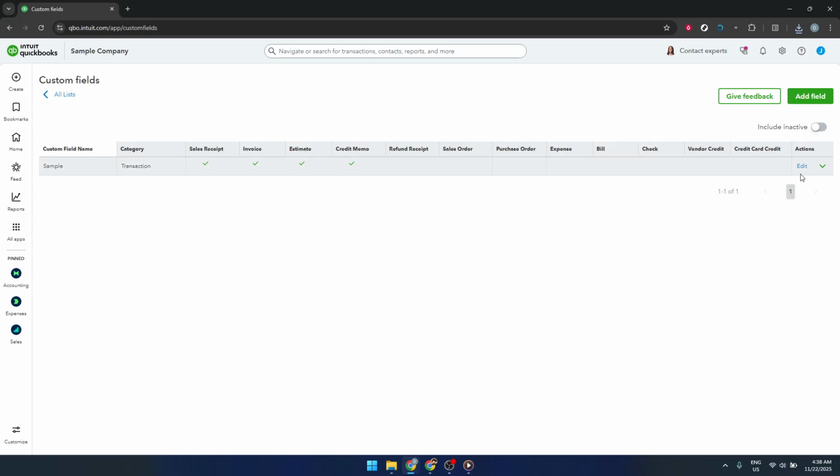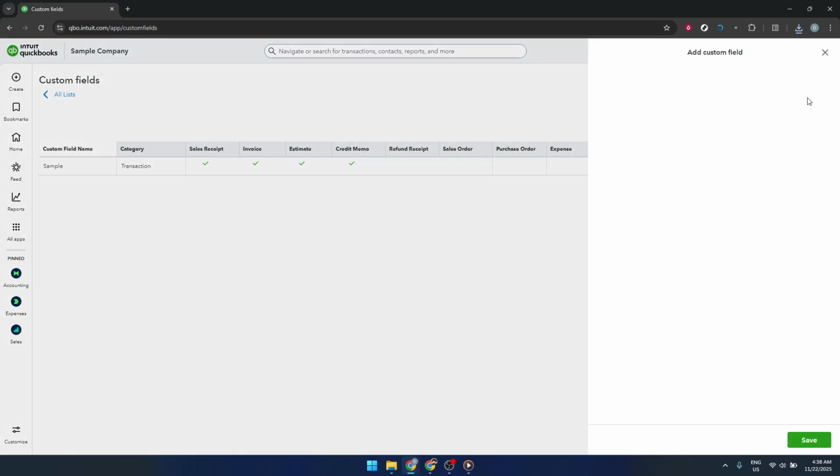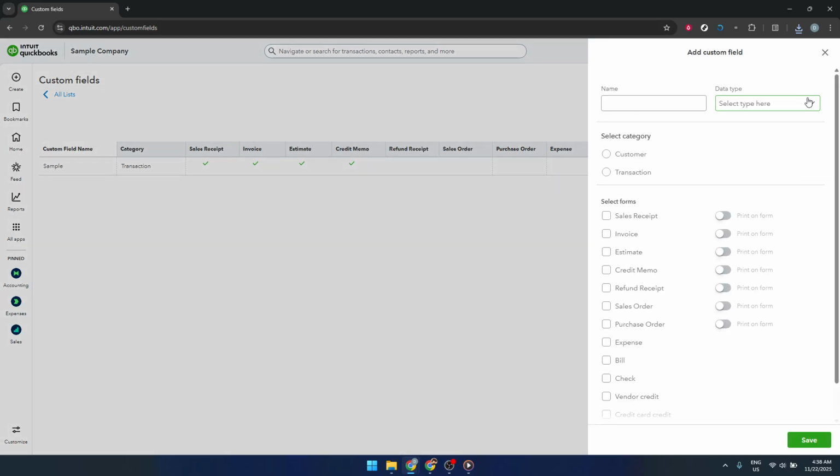That's QuickBooks recognizing that many people are moving away from tags and into a more structured system. If that option appears, you can review it and decide if you want to use it, but for now, we'll focus on creating a brand new custom field from scratch. On the Custom Fields page, look for a button or link that says Add Custom Field and click it. This opens a setup window where you define exactly what this new field will do for you.